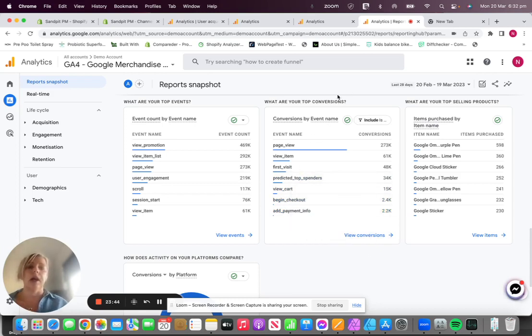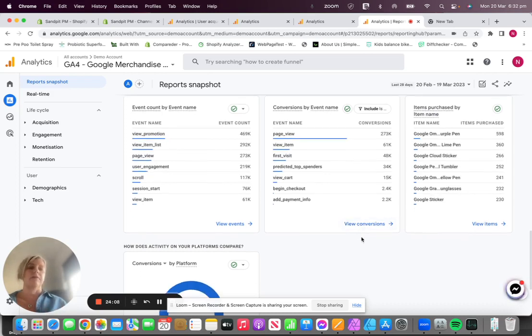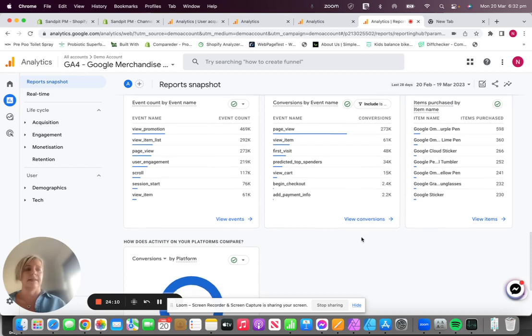So then when you come into this snapshot, you can actually see how people are moving through your site. If they begin a checkout, there's 2.4 that began, and then add payment info, so they lost 200 there. And then I'm sure if we viewed more conversions, we'd see how many would eventually go through and purchase from the site. So you can get some insight into the drop-offs through that checkout process.